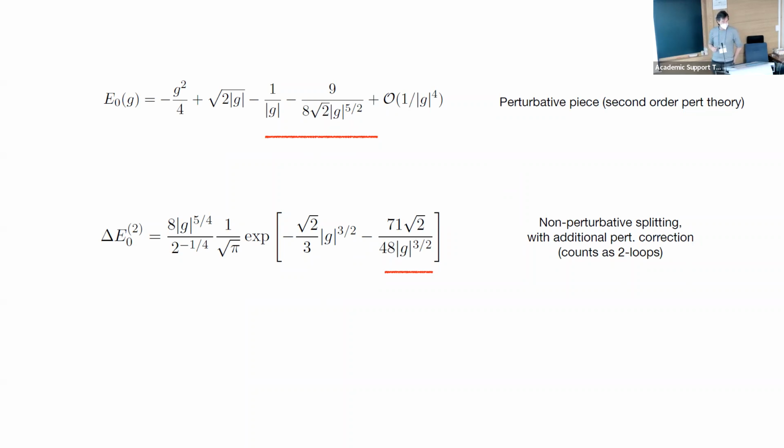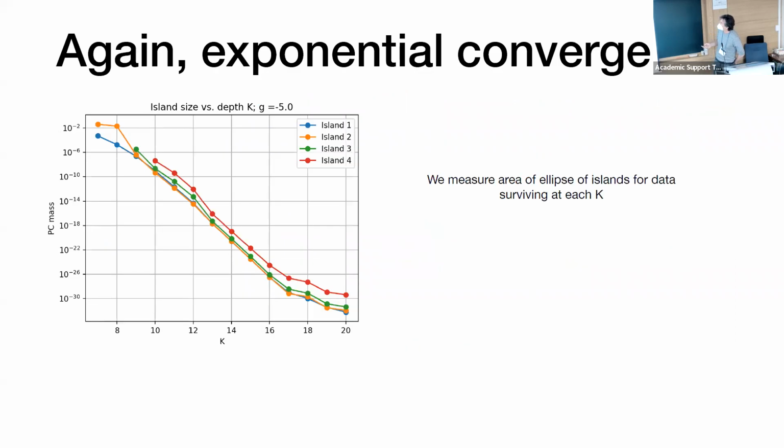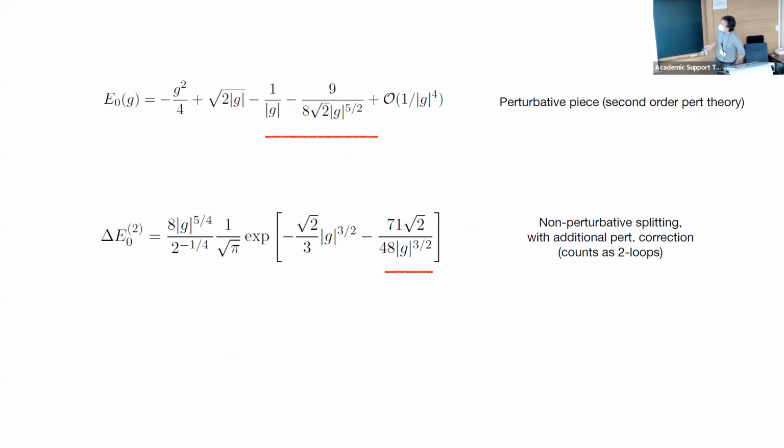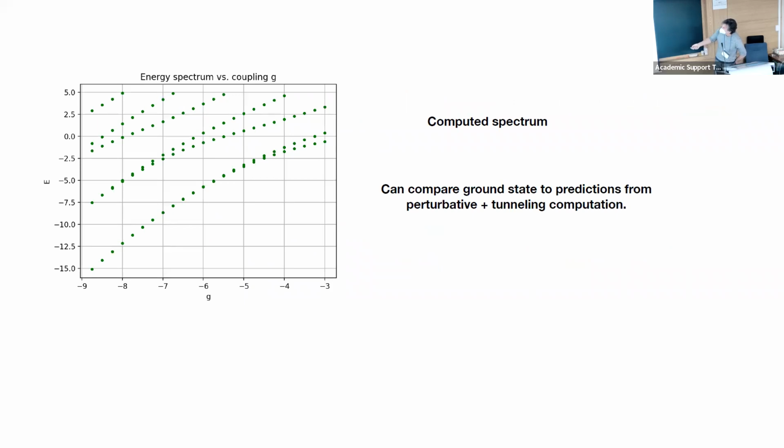Did you check the scaling for the eigenenergy? Because for G equals to 0, we can get some scaling for the eigenenergy. Could you also get the scaling from your non-perturbative method? I think we can, but we didn't try to do that. I mean, we had a full spectrum. Again, the point was, this is the spectrum. Here's the ground state. Here's the first excited state and the splittings. So we get all of this information, and this is the right physics. So we're getting something that seems correct. Because I wonder whether the convergence is still fast if we go to the very non-perturbative region. So it's my concern.